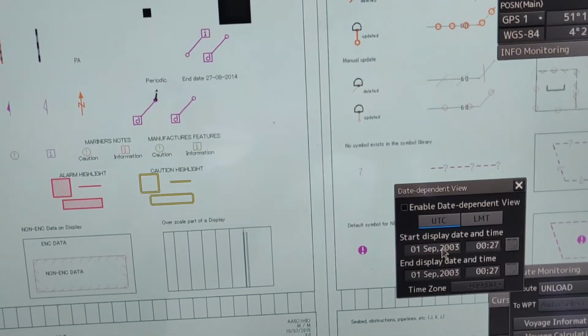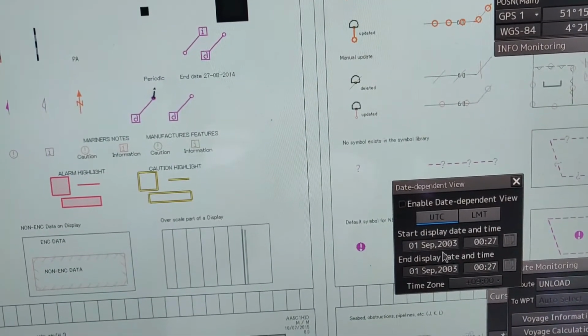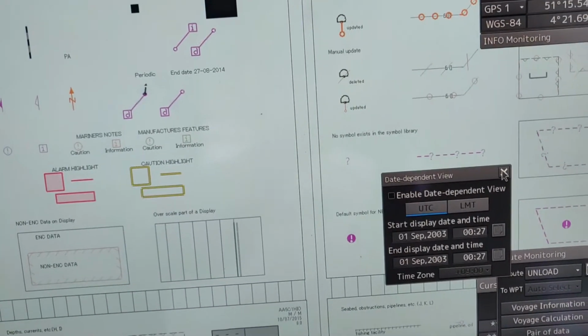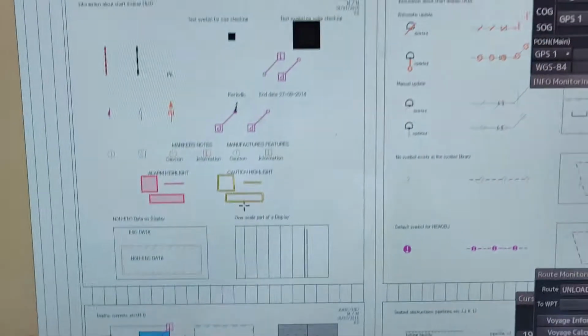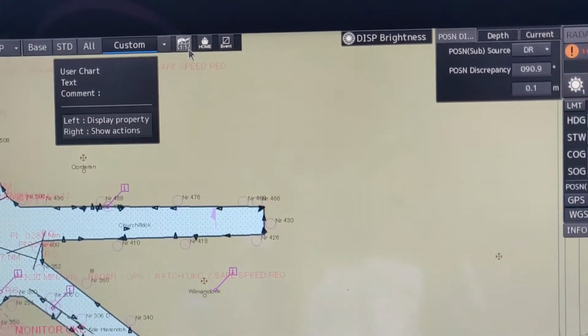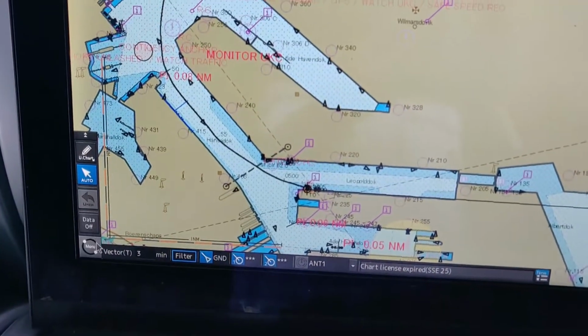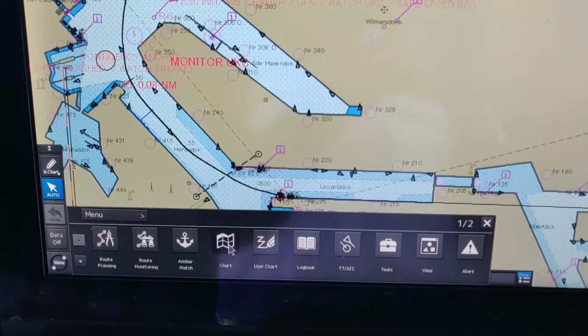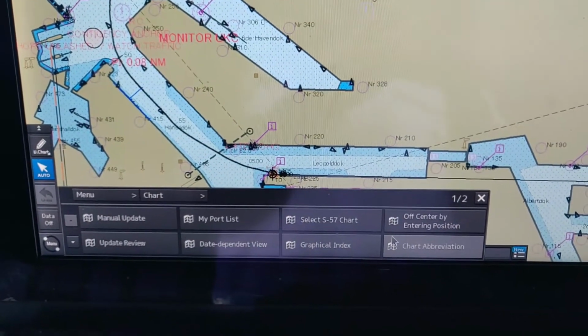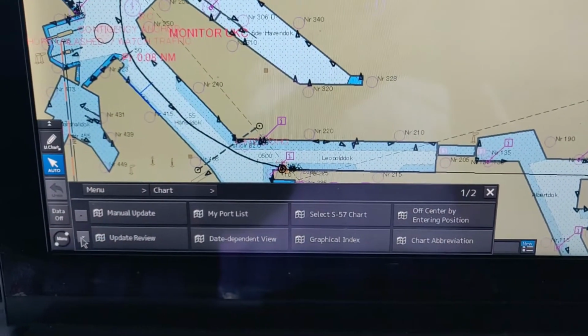In case you want to change the date, you can just change it out here by directly clicking it. It is simple. And when you want to go to your normal display, you can just click on home over here, or you can also click the home button out here. Next up, let me check if there is something else I can show you in the chart. There is nothing else of so much importance.